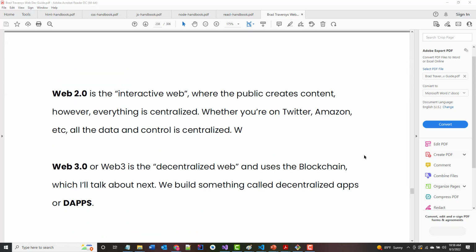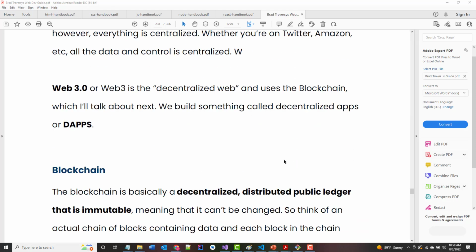Web 2.0, as it says, is the interactive web, kind of where we are right now, where the public creates content, but everything is centralized. And Web 3 is where it's decentralized. As it says, it uses the blockchain, which is discussed next, and you build decentralized apps or dApps.